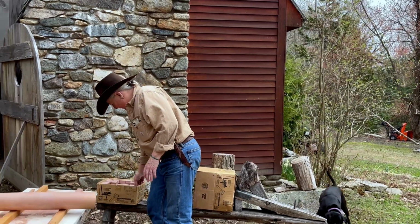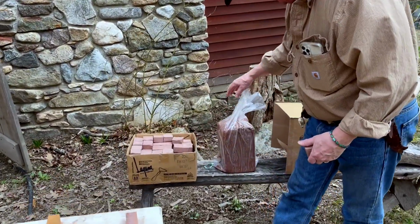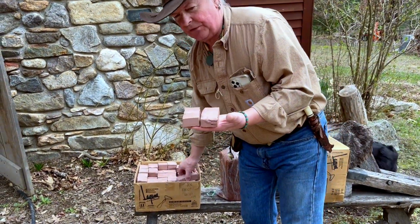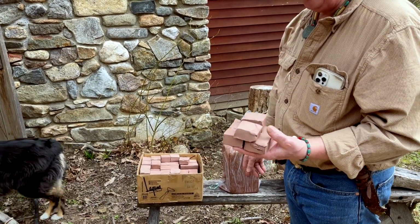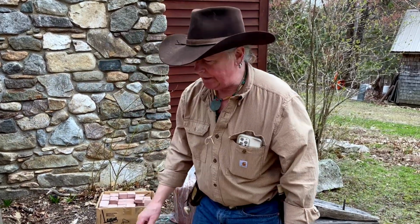So I've gotten some red clay here from Portland Clay Company. I've made some bricks. These are just dried within last summer, but I need to do a whole other box. This is one box, does quite a few, but I want to make sure to have enough. I have a neat little system developed here.